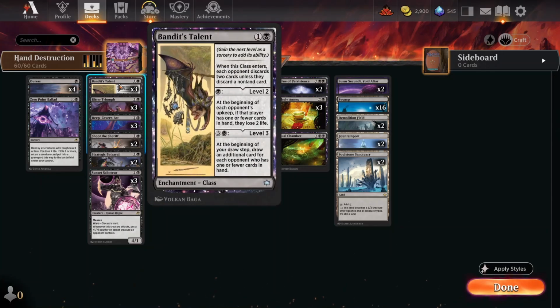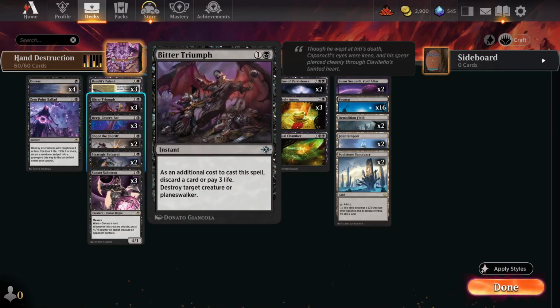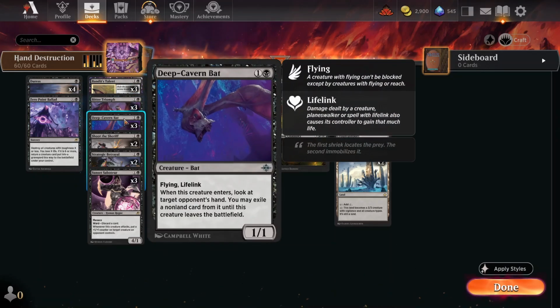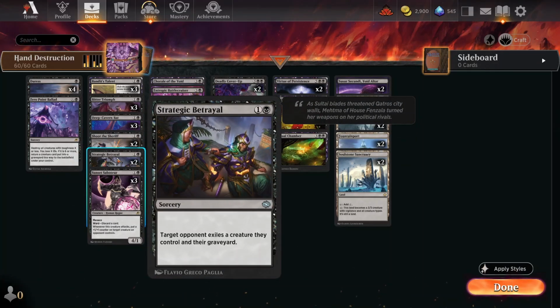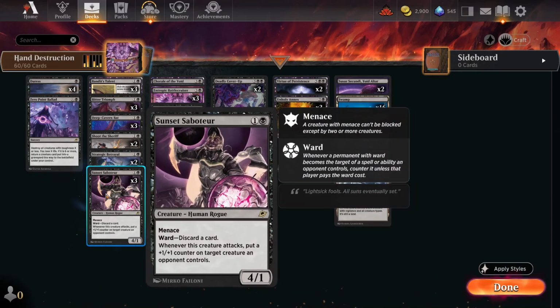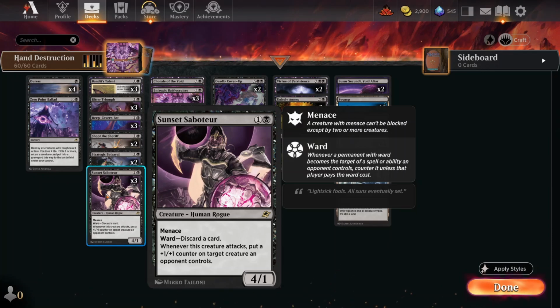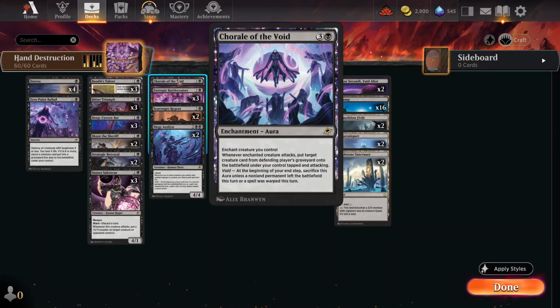Some more removal or hand destruction, as I call it. Bandit's Talent. Bitter Triumph for removing creatures and planeswalkers. More hand disruption with the Deep Cavern Bats. Removal with Shoot the Sheriff. Strategic Betrayal to get rid of graveyards as well. Big creature Sunset Saboteur. If you're able to get rid of all their creatures, this guy can pretty much go in unaffected by giving anything a 1/1 because they don't have anything on the board. Very handy for that. We have a one-of.